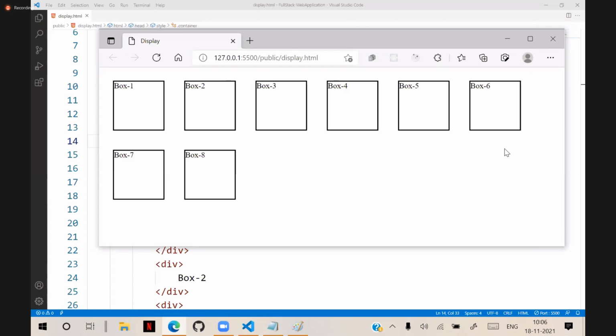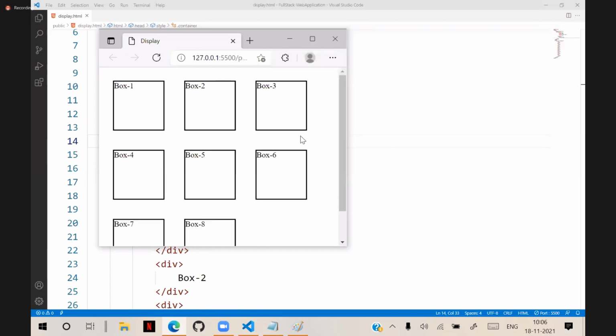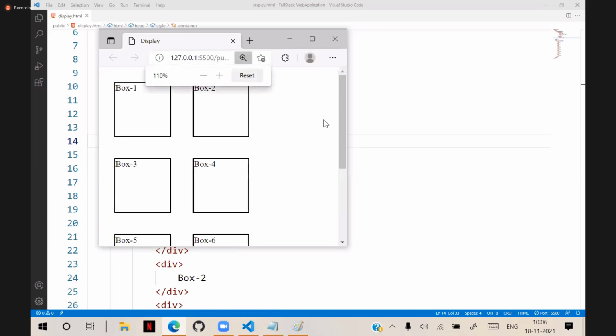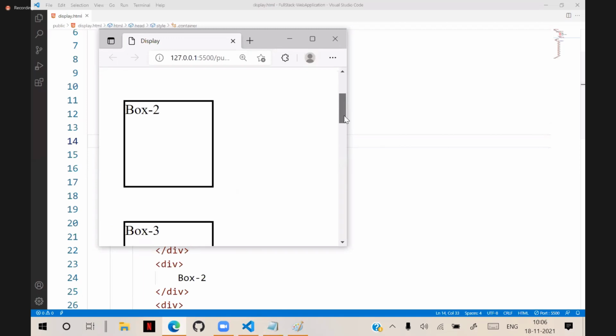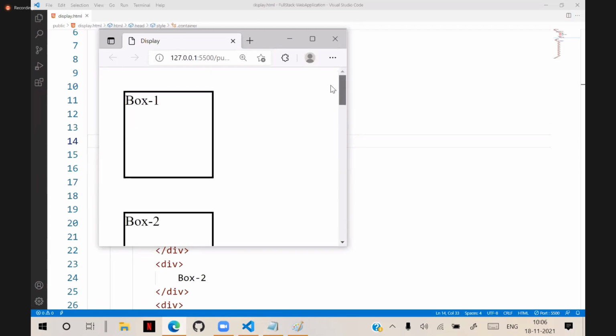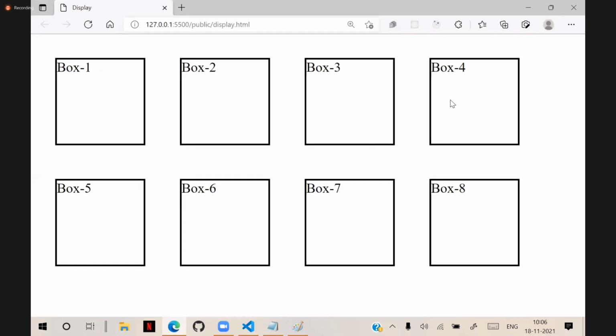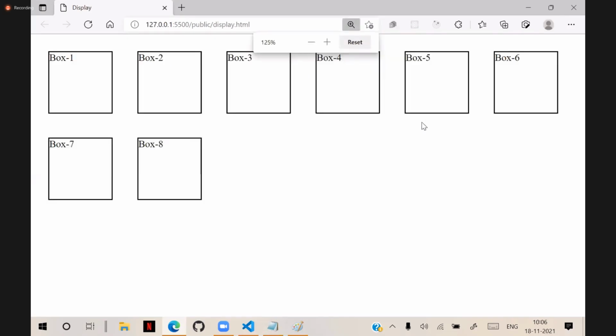Width is not enough, come to next line. That means when you are adjusting the width, it comes to the next line. If you are zooming, you can see that it increases and it will be only 1. So when it is displaying in a single column, suppose you are watching on a mobile, and we are adjusting the width, then it fits accordingly. This is the concept of flex with wrap. Without wrap, it will shrink the content.